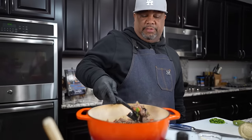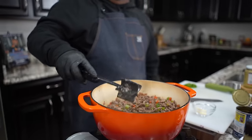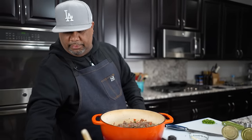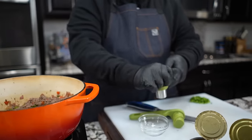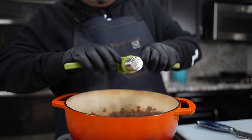And you can look. Let me see if I can pick some of this up. Look at that right there. That's what you want. Now, I don't want to overcook it from here. I don't want to see any pink. Right? And now that the pink is gone, I'm going to do something like this. If you guys are using fresh garlic, I'm going to put that in now because we're going to put this over on top. Right? Put this in.